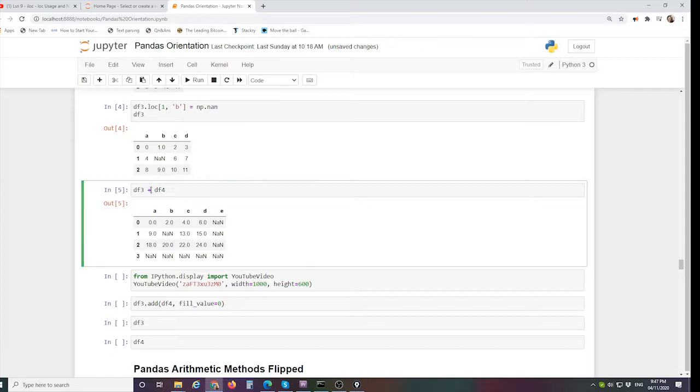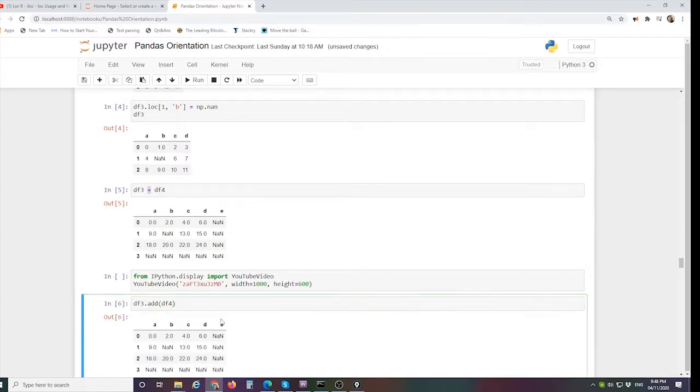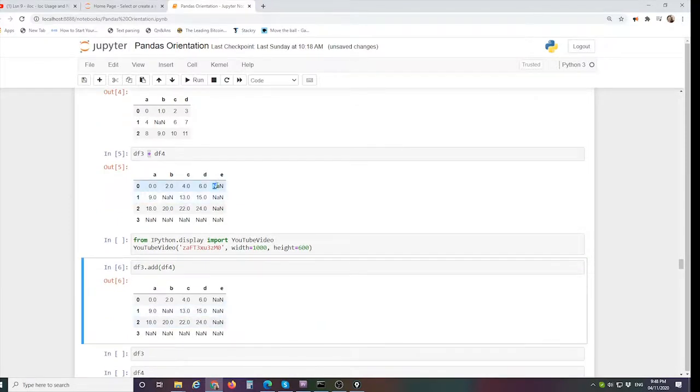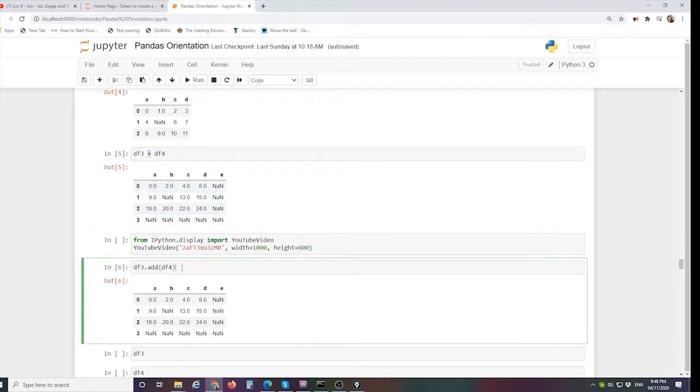Now, we added these together using the plus operator, but we can also use an arithmetic method to do this. This is the add method, and we're placing 2 arguments within here. The first argument is the sequence that we want to operate upon, and this second one is a fill value argument that helps us deal with empty values. Let's first remove this second parameter and run this method without it. And as expected, we get the exact same output as we got from this equivalent plus operator. But if we put that second parameter back in and run this again, you'll see that all the empties have been filled.